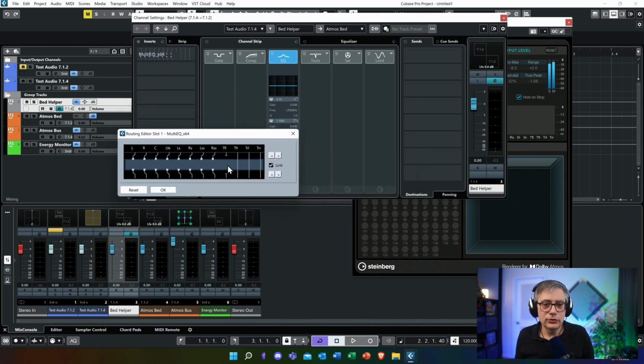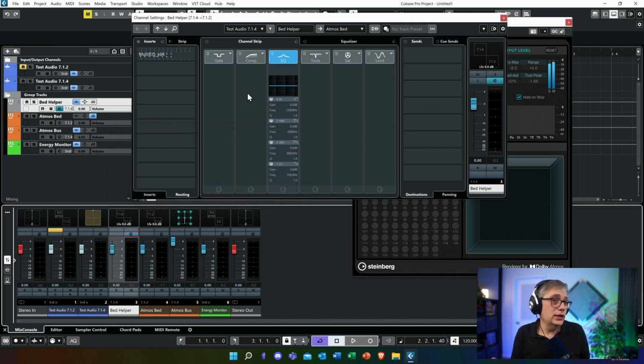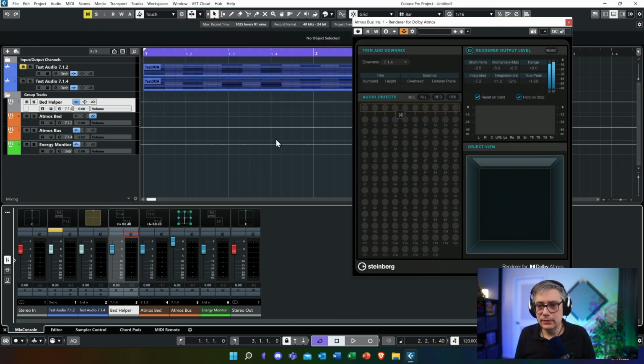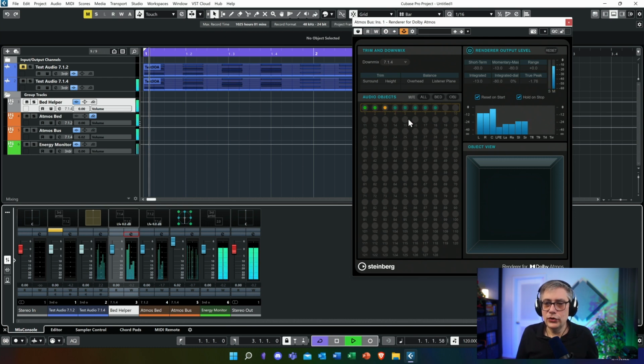And I'm simply going to disconnect the last 4. As soon as I've disconnected the last 4, Cubase is not going to route anything on the last 4 channels through to the next track. And all I have now is these 8 channels. I also have an EQ on that if I want to use that, but if not, that's fine. And what I'm going to see now is, if I play that again, that only the first 8 channels actually have information on there, and there's nothing on the overhead channels.